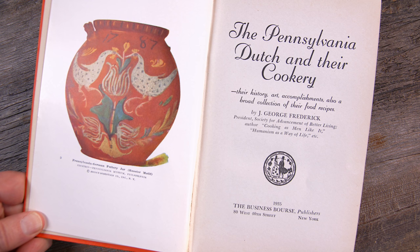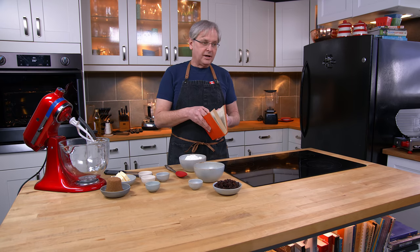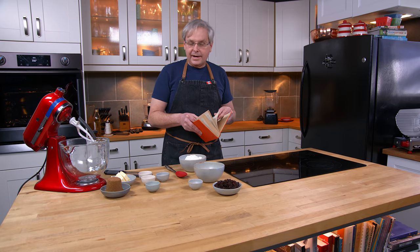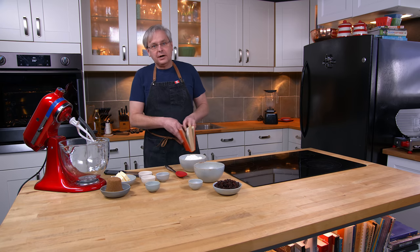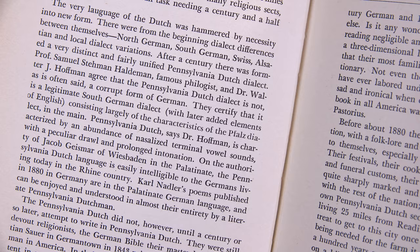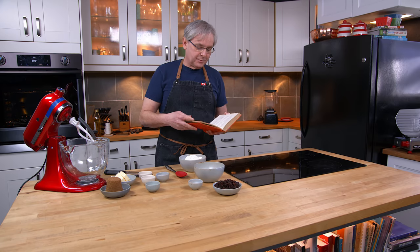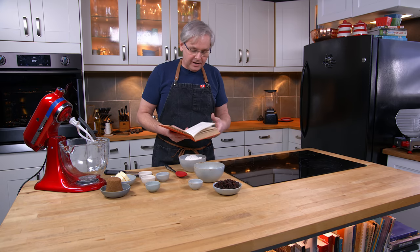This was sent in by a viewer and I love getting cookbooks sent in by viewers. I love that you're entrusting me with these old cookbooks — it also helps me fill out gaps in my book collection, mainly because a lot of these cookbooks are not ones I would normally stumble across or pick up, but once I've got them in my hand I find them very interesting like this one. This is probably half history of the German immigration starting in the late 1600s to Pennsylvania, how they developed their own language and their own cooking, living separate from the rest of America, trying to grasp on to where they came from but struggling to deal with the new world and the recipes. The recipes really do show a crossover of German cooking meshed with English and other immigrant cooking that you would find in the United States in this time period.